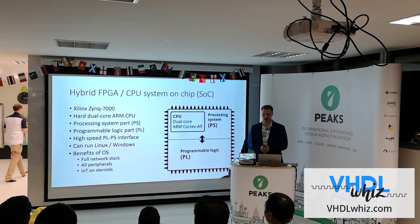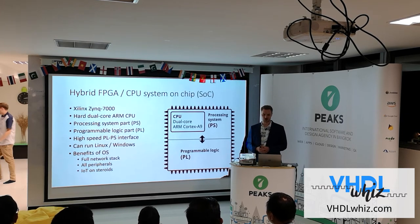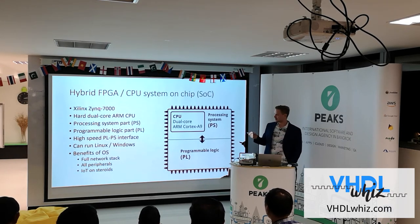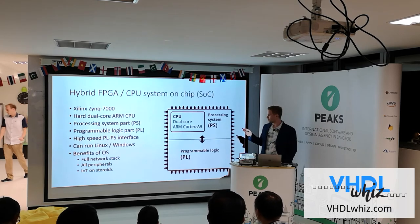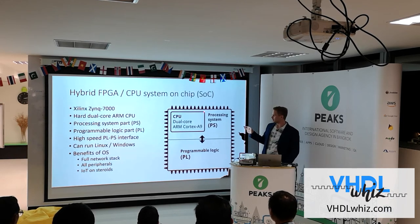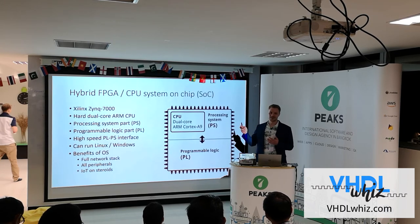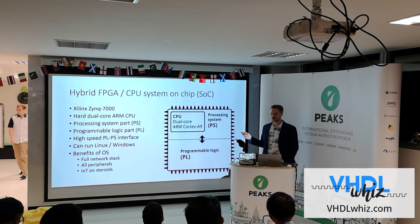Okay, so I'll be talking a lot about FPGAs now, and we're going to continue doing that, but I want to talk about hybrid FPGA CPU solutions. So this is one example of such a chip, a microchip, which I have created some graphics for showing here nicely. This is a Xilinx Zynq 7000 chip. I've worked with this a lot. It has two parts. It has one part which is the processing system, and another part which is the programmable logic, the FPGA part. So the processing system contains a dual ARM hard CPU core, and when I'm talking about hard core, I'm talking about a CPU that is physically unchangeable. It's like a normal CPU in your computer, okay? So it has a normal CPU which you can use.